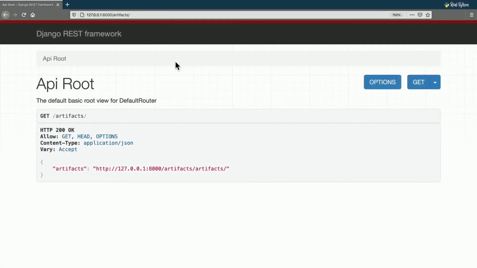The API route view is whatever you defined inside of the default router. At the moment, all I have defined is the artifacts section. Down here in the body of the response, you see the headers that came back, as well as the payload. This is just like the curl view before, but has the added benefit of the link is now clickable.